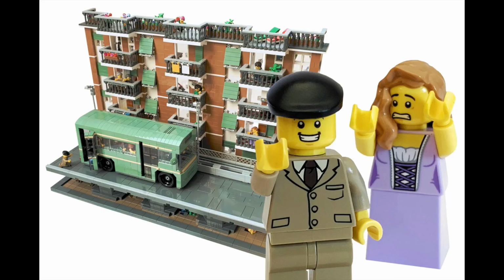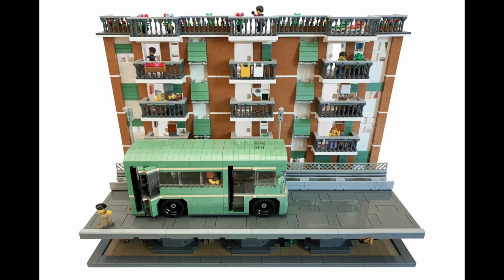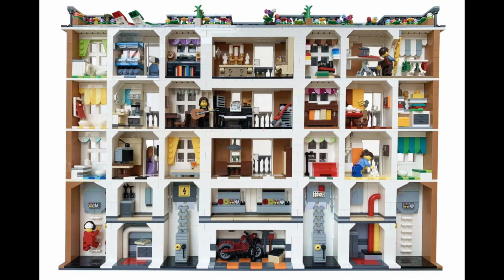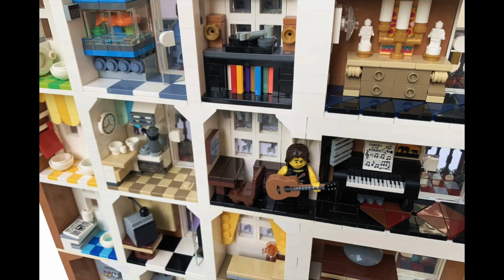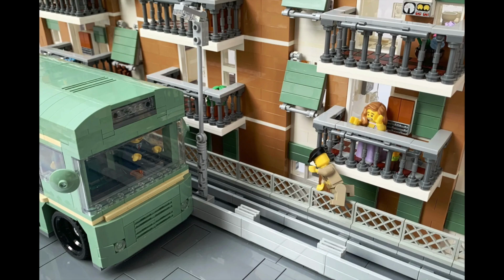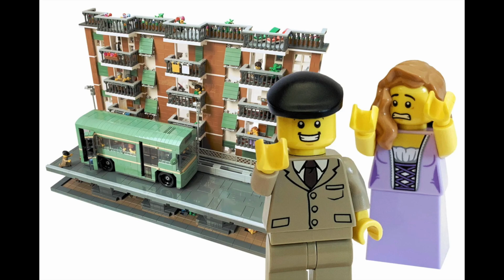Next up, we've got Fantozzi Takes the Bus on the Fly. This build was based on the Italian comedy Fantozzi from 1975, and aims to recreate the scene where he tries to get the bus. The designer is clearly a fan of the movie, and took this as an opportunity to recreate a whole piece of the vintage city, with so much detail on the inside of the building and even in the underground section. I'm curious if this was chosen if they'd scale it down.